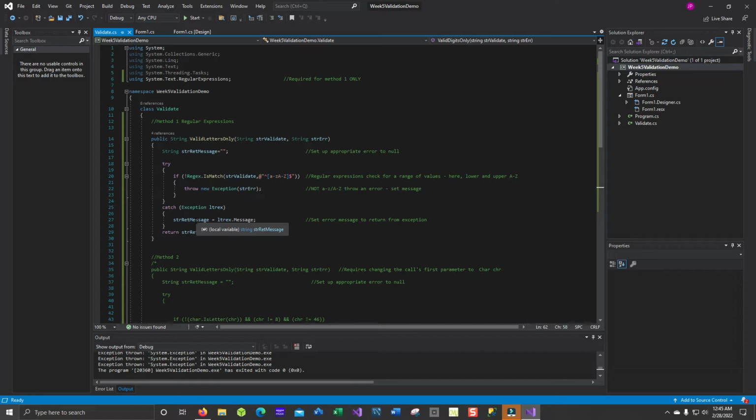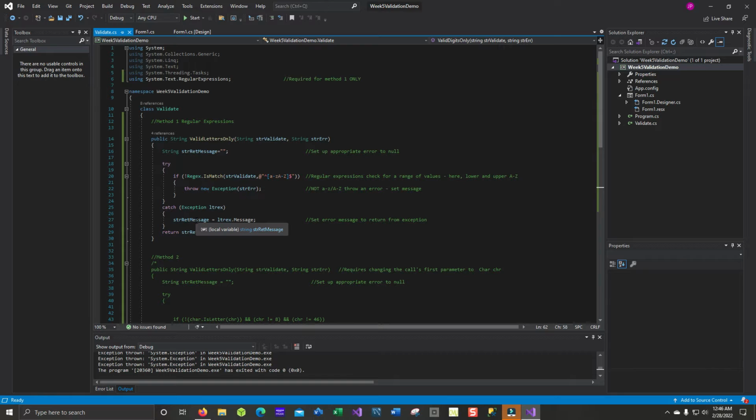Okay, so it comes in here and it says pass back. I'm using a return statement here, okay? So I'm returning a string with the error message. If when you go into here you see that I have set the error message to null, basically.